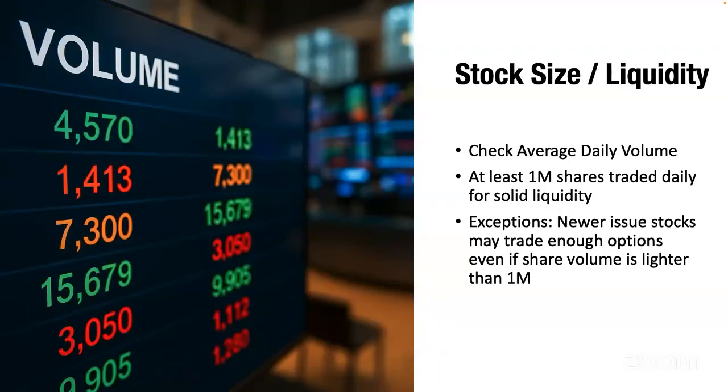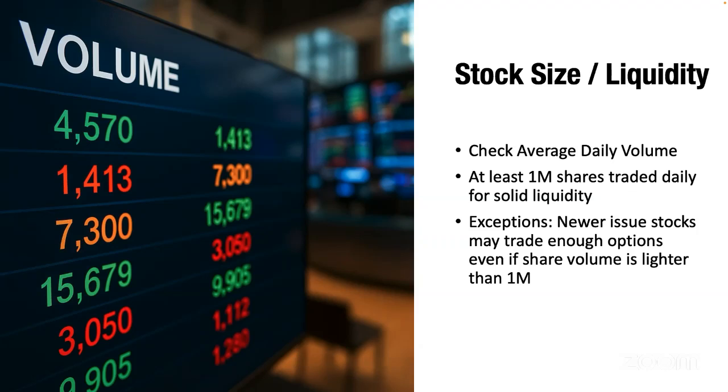The stock size and liquidity, we're not getting into actual option volume like we do with the trade setup itself, meaning we're not looking at open interest in contracts, but we're looking at shares traded in that stock, generally 1 million shares. Now, it's not a hard and fast rule. I've gone below 1 million. And there's some new issue stocks that come up and jump up pretty quickly in their first year that may not be trading 1 million shares of volume. But it's a starting point.